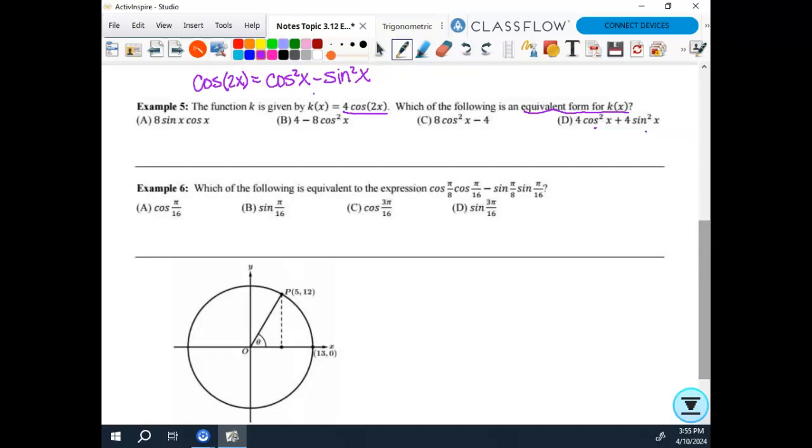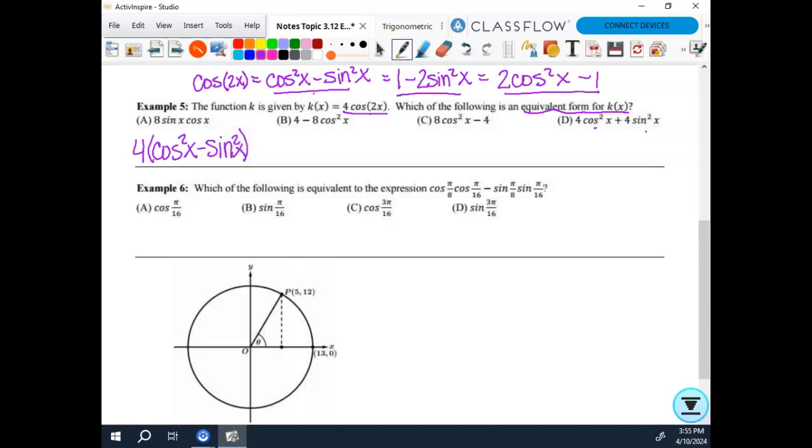So when I'm here, I can say, okay, that's one version, or I can have 1 minus 2 sine squared x, or I can have 2 cosine squared x minus 1. All three of these are viable candidates. Now, this is 4 times the cosine of 2x, so I'd have to multiply each one of those by 4. So I could have 4 times cosine squared x minus sine squared x. Well, without doing anything else, I can tell that if I do that, it comes close to this, but it's not positive. Okay, so that's definitely not the one I want to use.